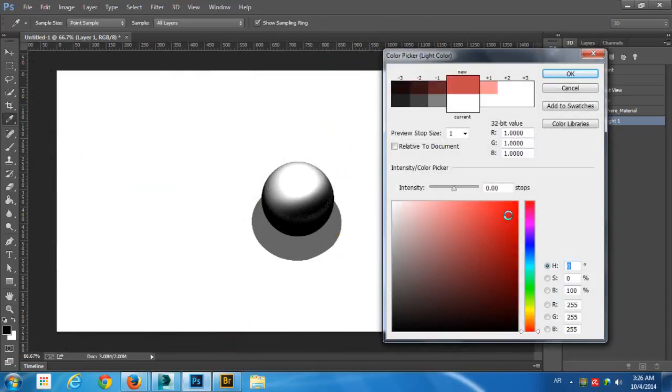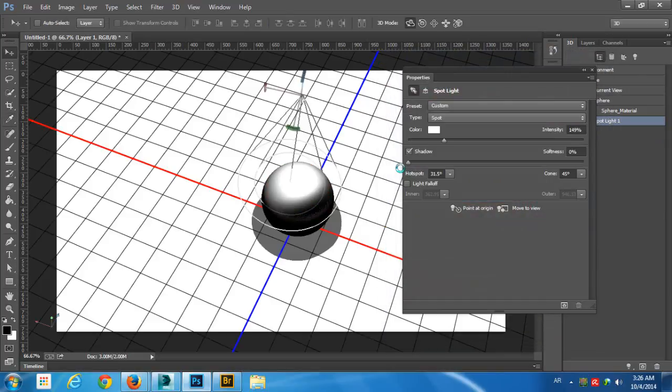You can change the color. Okay, you have color, intensity, and you can enable shadows and adjust the softness of the shadow. So exactly the same. I'm not going to stay playing with those.